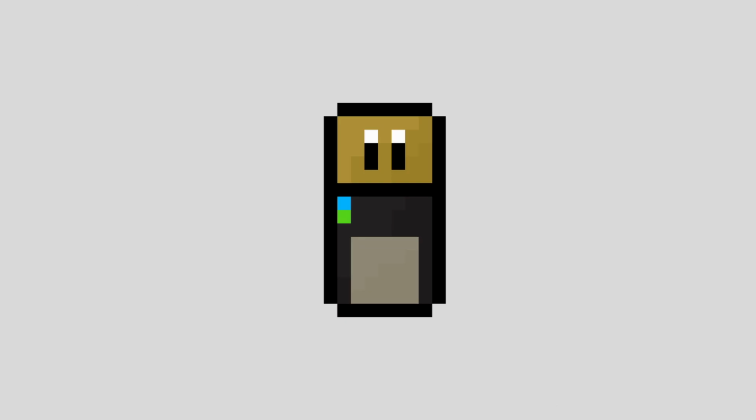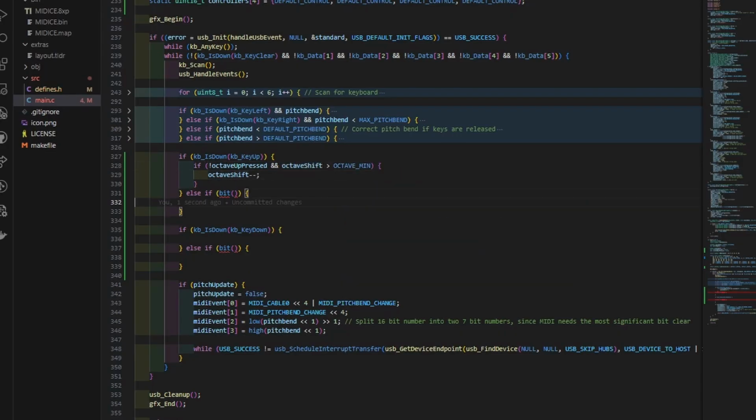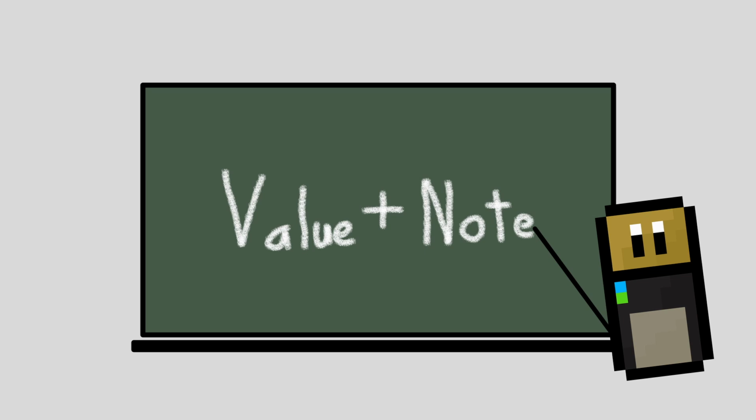This brings us to the last feature of the keypad, the octave shift. This was by far the easiest feature to implement, since it isn't actually even a MIDI event at all, but rather a value which we add to each note when sending the note on or off event.